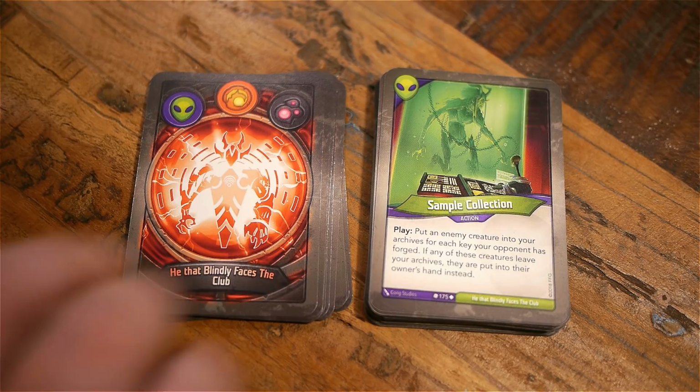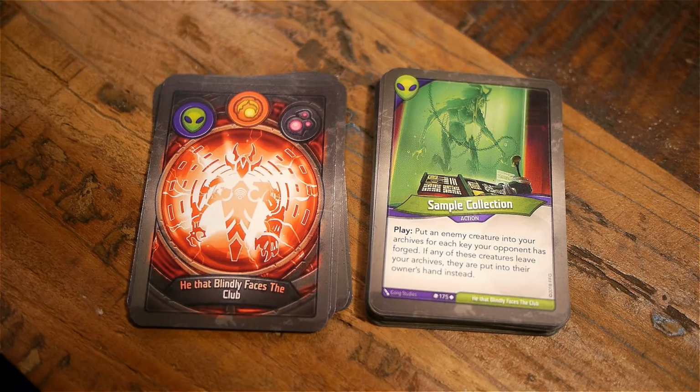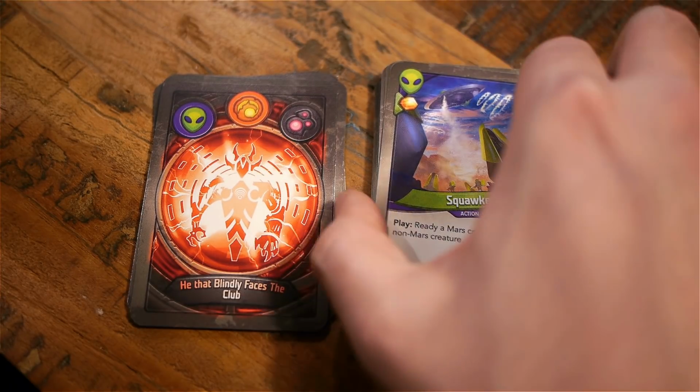So up to 2 creatures can be put into your archives. Really strong, really great against creatures that are really difficult to get to or protected by some kind of protective creatures. Really nice.